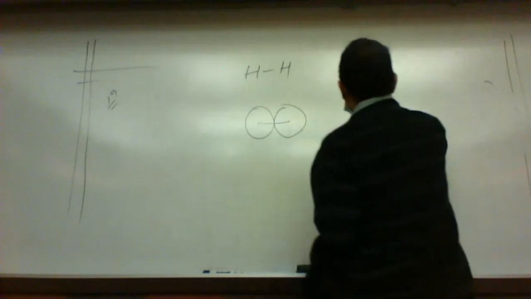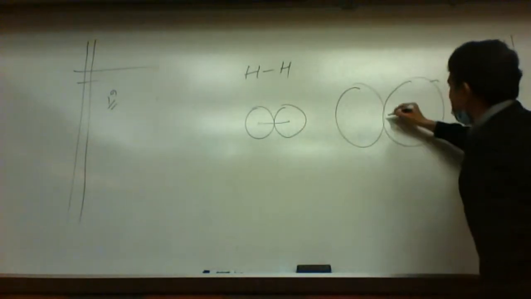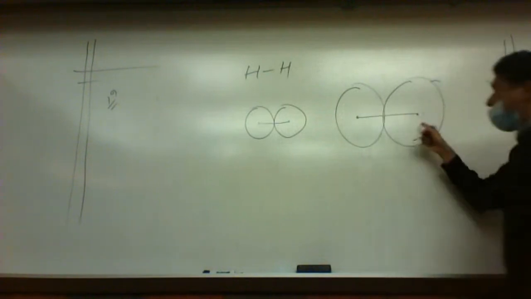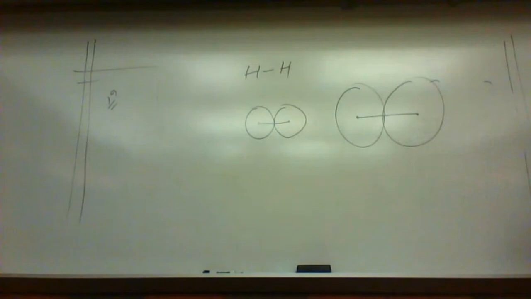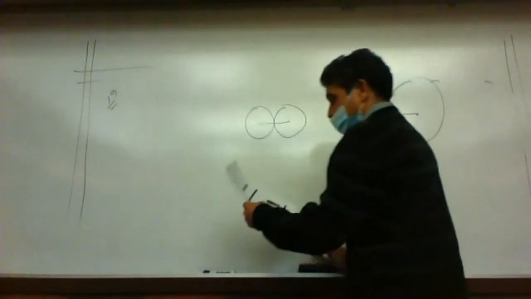If you look at another one, chlorine looks even bigger, like this. Chlorine is bigger. So when the atoms are bigger, the bond length is bigger, because we are measuring the distance between the centers of two atoms.